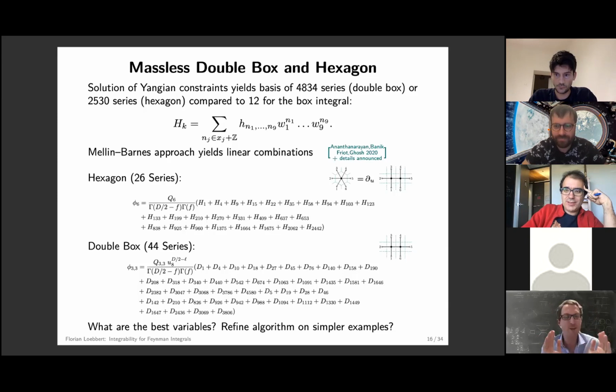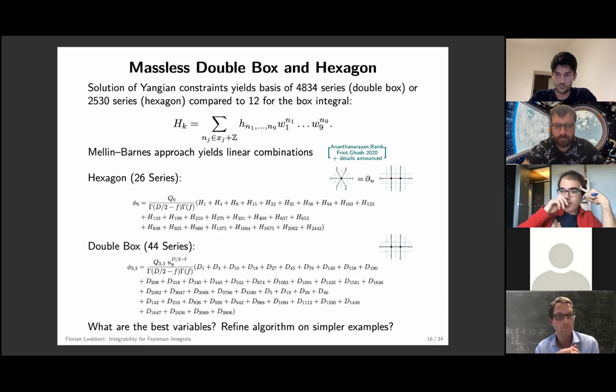No, it's not cheating. I understand why it's only these 4 functions. It's these 4 functions because they're the series where the natural series variables are u and v. In the other case, for the other 8 series, the expansion is in u over v and 1 over v. So these series don't converge when u and v are small. So that could be an example of you start with 12 and you get rid of 8 right away by an OPE argument, right? Because they would not have a good OPE.